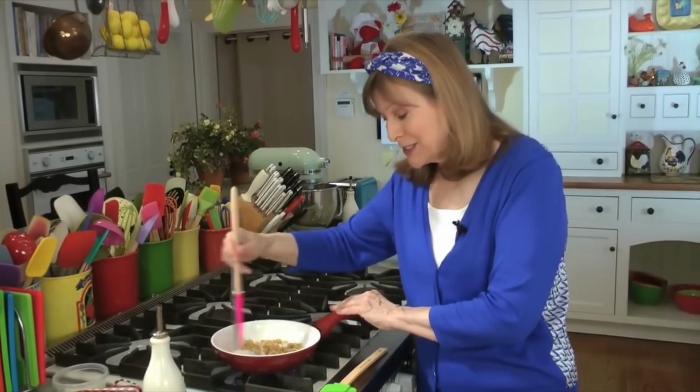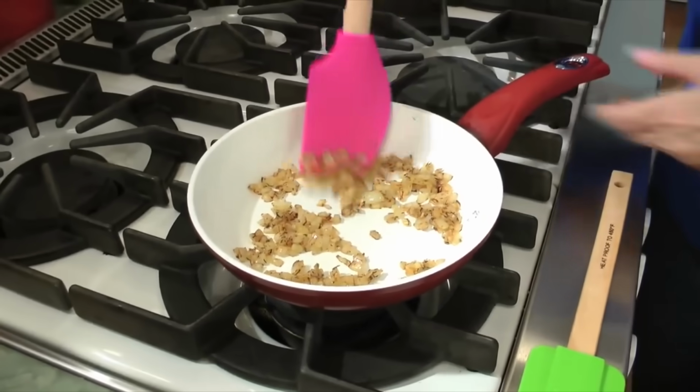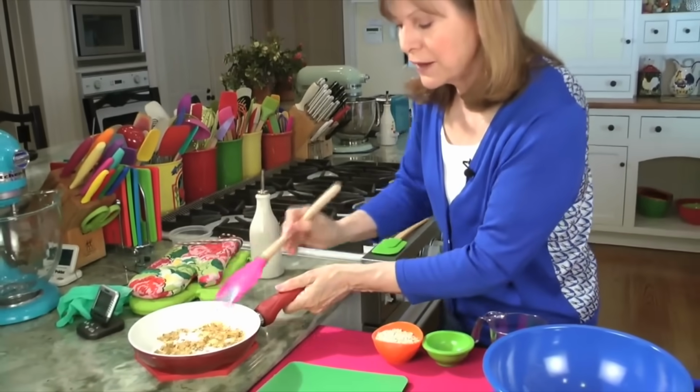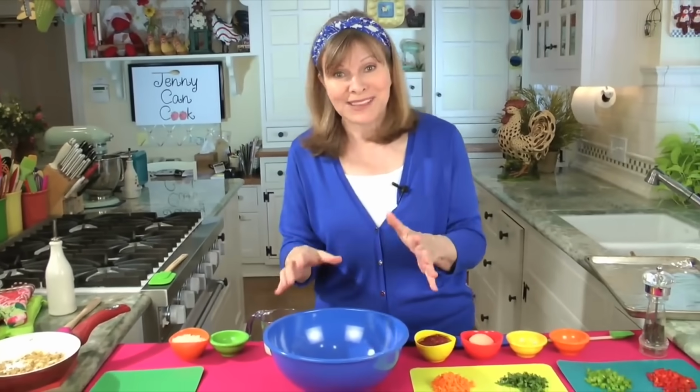So after about 5 minutes, it's going to look like this, nice and browned, and that's what you want. We'll turn this off, and we're going to set this aside to cool while we put all the other ingredients together. And pretty much everything gets dumped into a bowl at this point, except the meat. That's going to go in last.